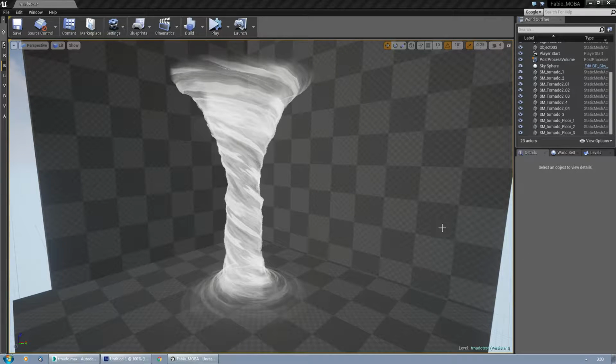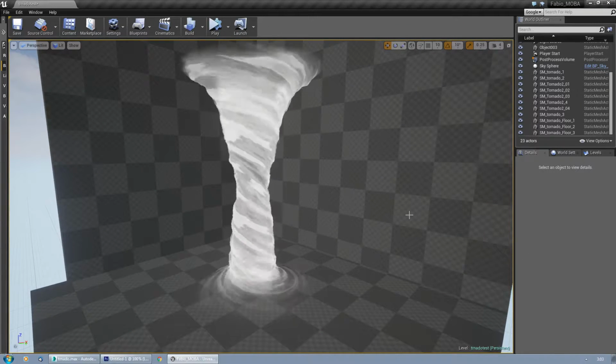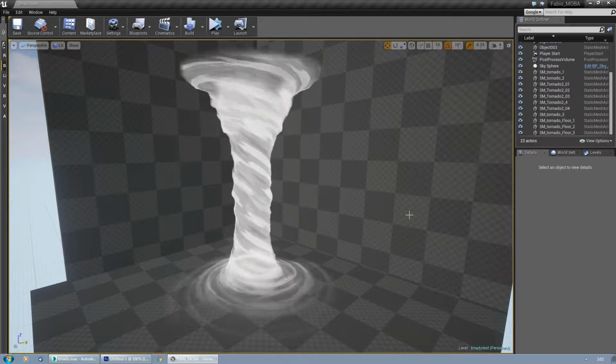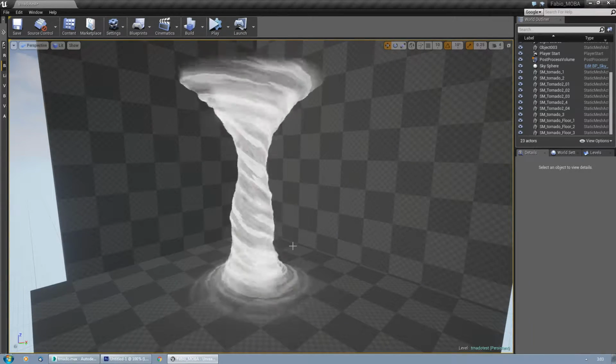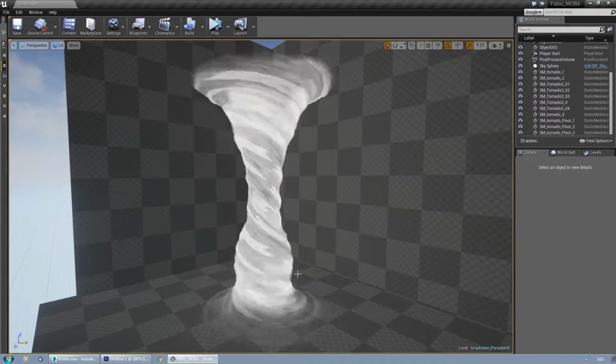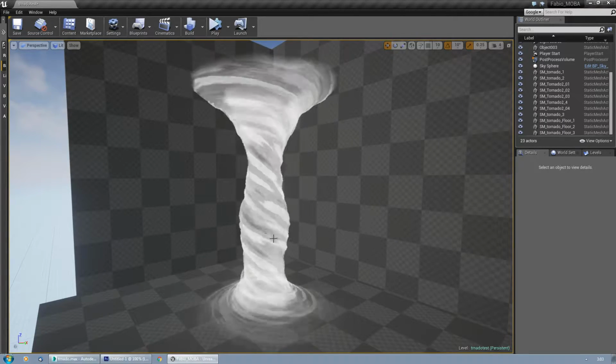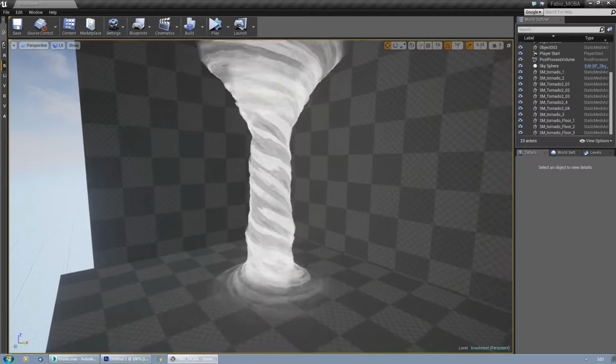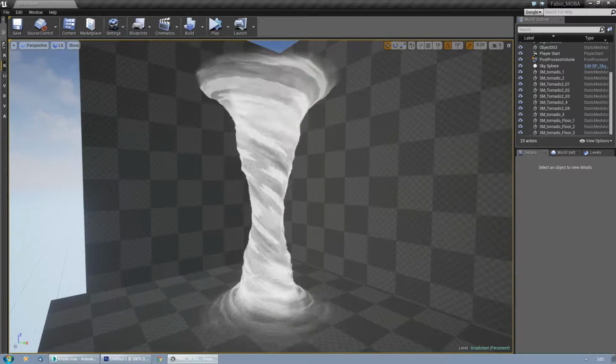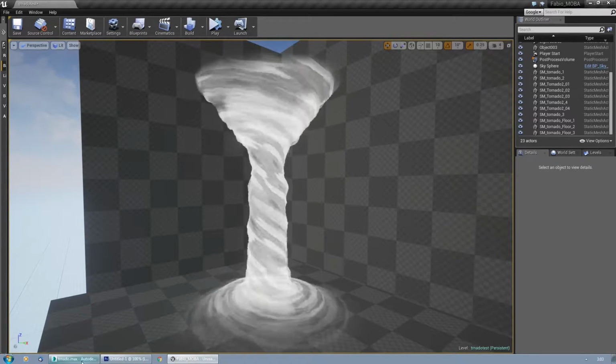Okay, second attempt. And this time at 60 frames per second, apparently, instead of 20. So, as you can see, some progress on the tornado. I added the gulping, swallowing effect. It's still not perfect, but that's mostly fine-tuning. And I'm also going to show you a little bit of the progress so far.